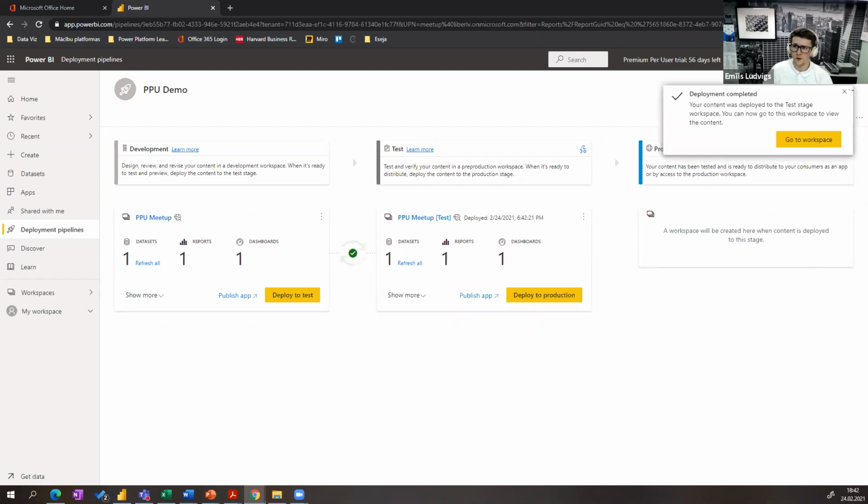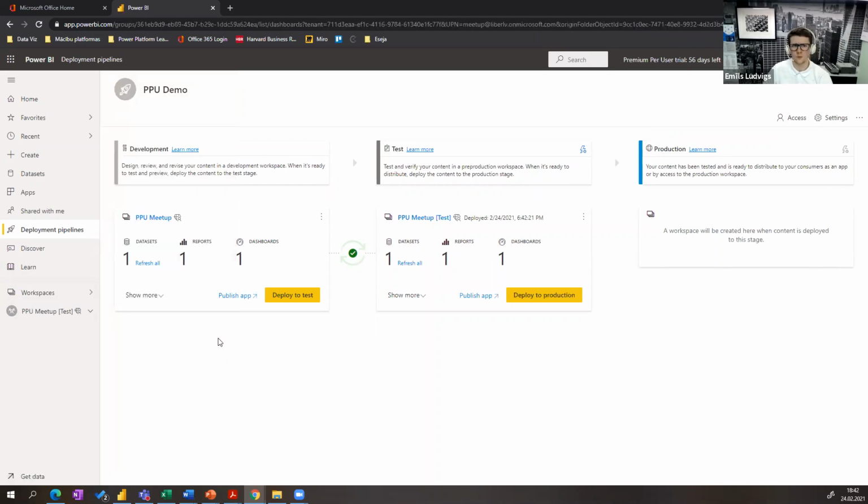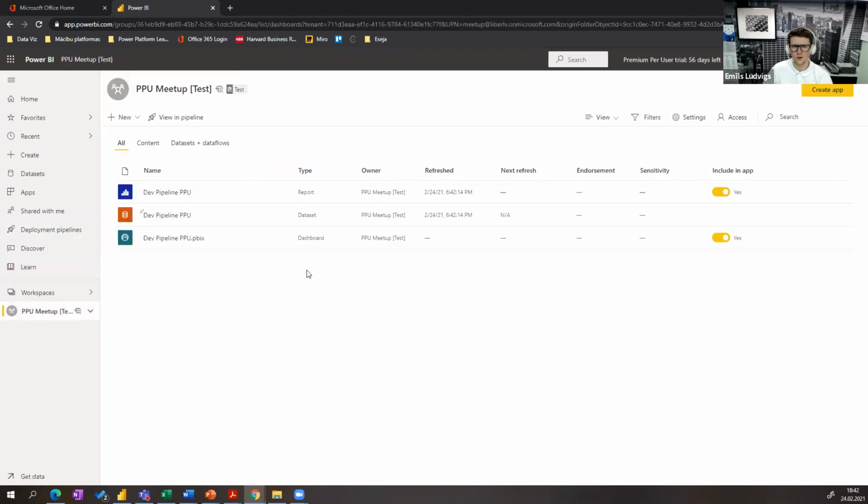And you'll see that magic has happened. It's created a specific workspace where you can test your reports, and over here you can do all the kinds of tests you need, some DAX Studio improvements or patient reports.